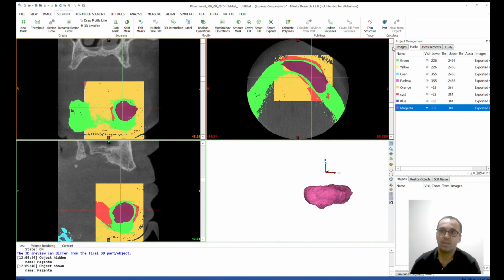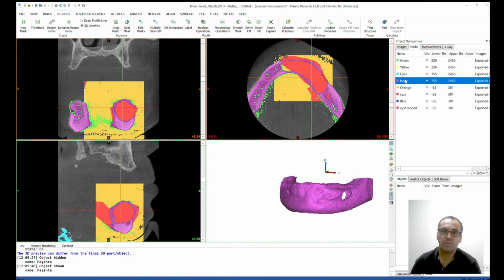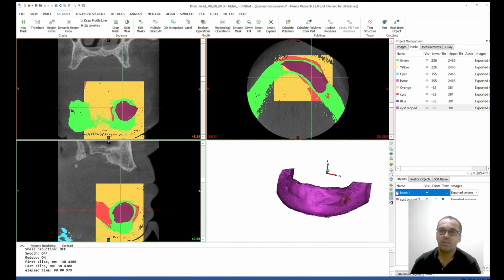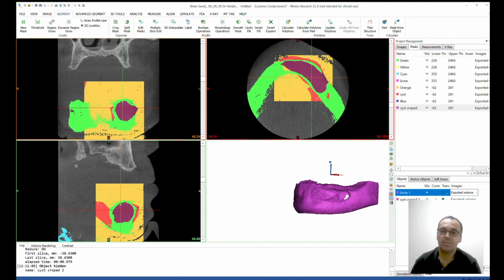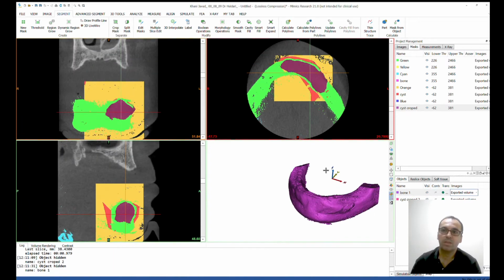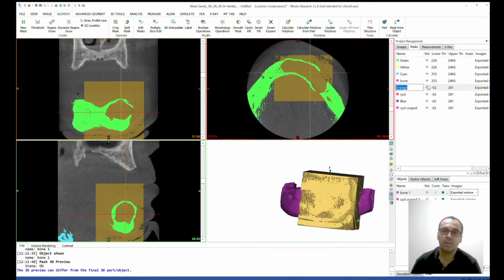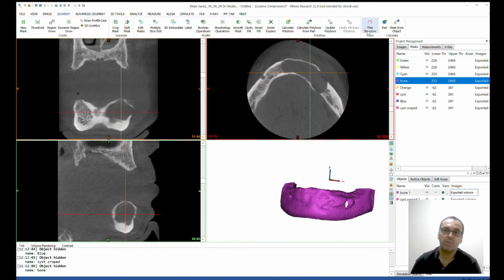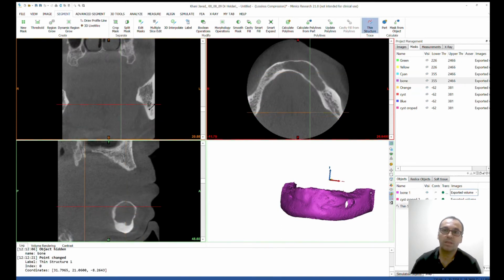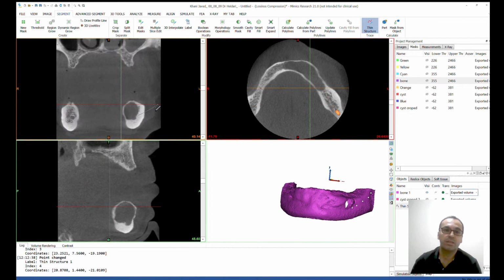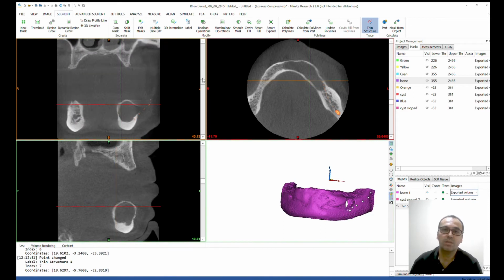Okay, we can see that we have a good contour for the bone and a good contour for the cyst, and I'm happy with these two parts. The last part, which is important and not the least, is the nerve, because when we are going to make a prosthesis, it's so important not to hurt the nerve.